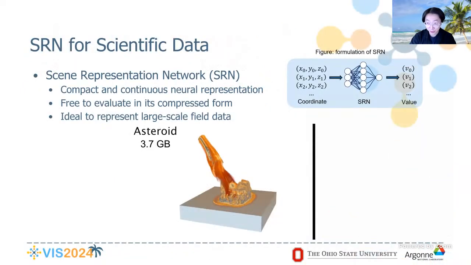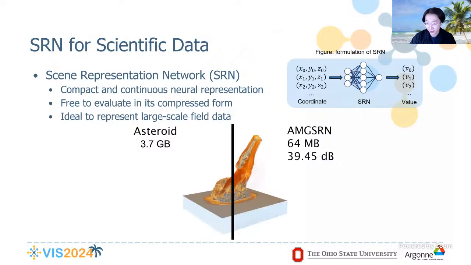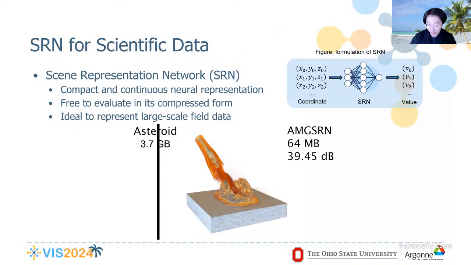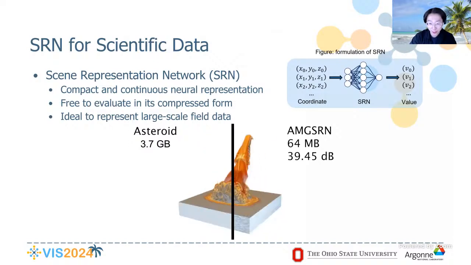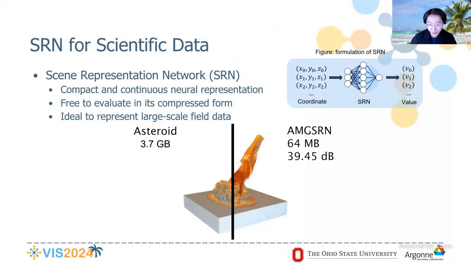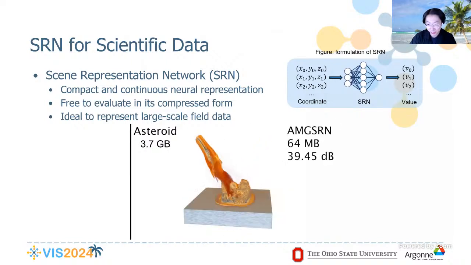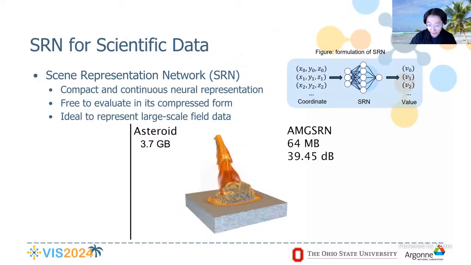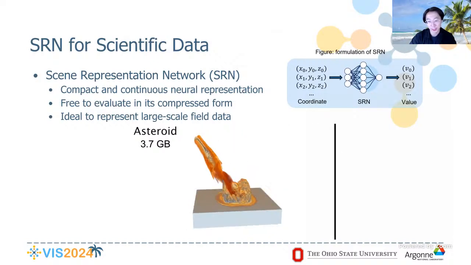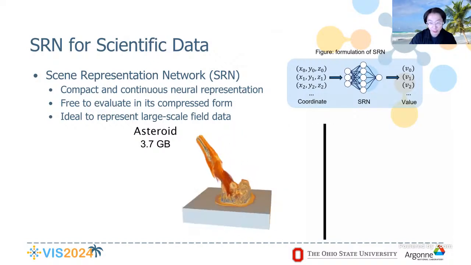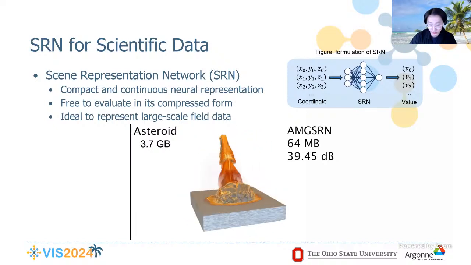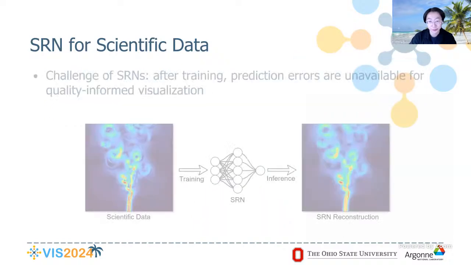Scene representation networks, or equivalently implicit neural representations that we heard about many times in the session, are neural networks trained to predict values given coordinates for field data. Some desirable properties include compressiveness and a continuous form. Moreover, large-scale data can be queried and visualized with a small memory footprint, which is equivalent to the number of parameters in an SRN, as the video shows. This is especially helpful for datasets larger than the GPU or CPU memory, making it possible to analyze and visualize data on your local machine without distributed or out-of-core strategies.